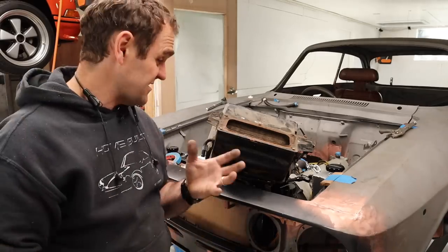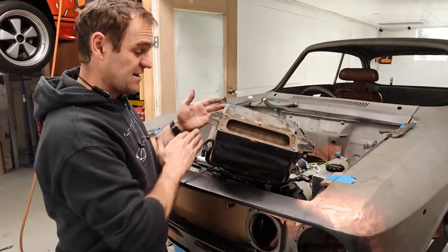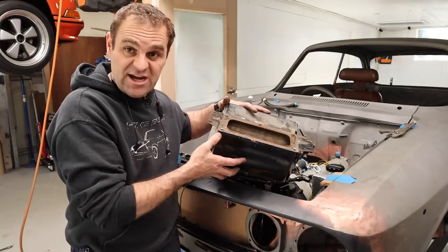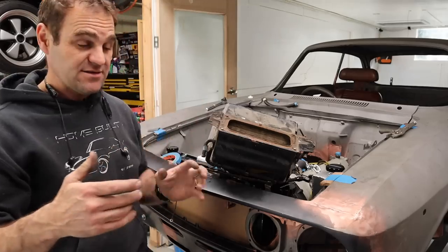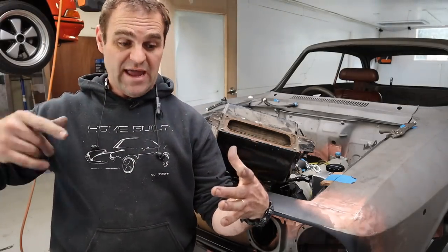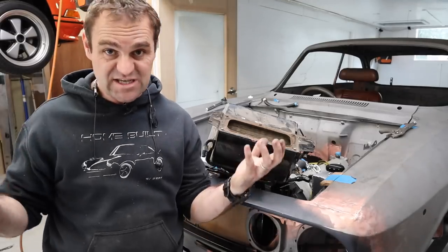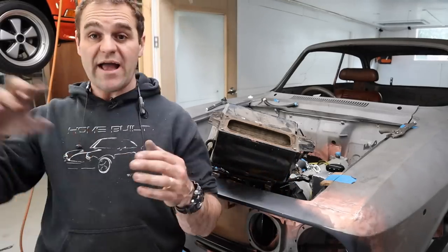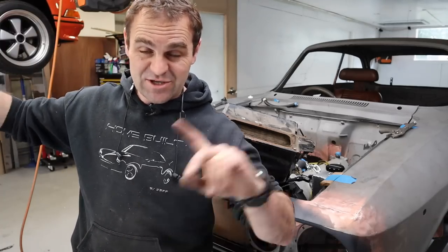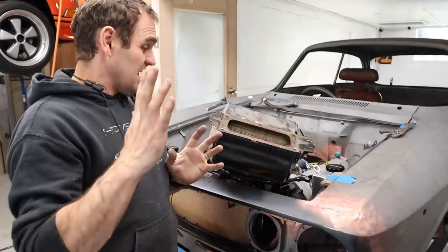Those of you who might not understand how a normal heater works in a car, it's basically like another radiator. There's another radiator core, a heat exchanger, inside your heater box under your dash. Generally it pumps a bit of water in through that heater core and blows air through it. That hot water from the engine is what actually gives you your heat in your car, which is why it's so complicated on the 911. If you want to have a look more at how that's done, you can go back to my heat exchangers episode. I might put a link up in the corner up here.